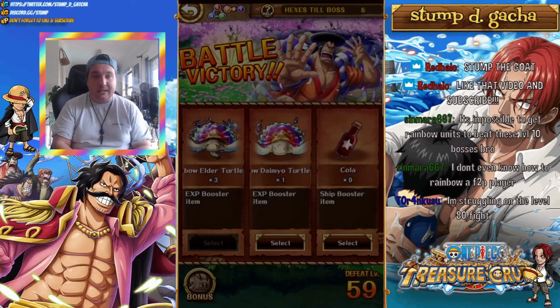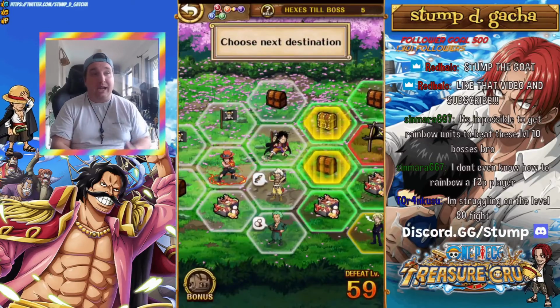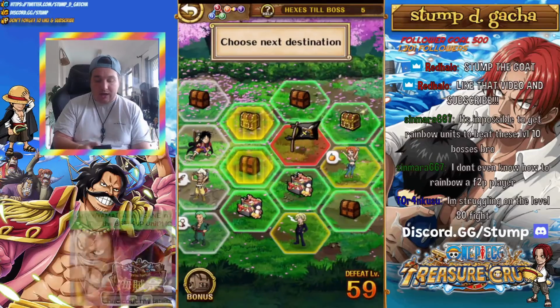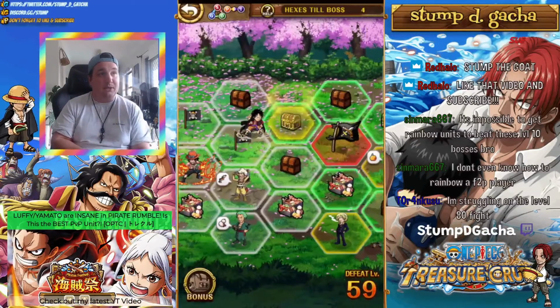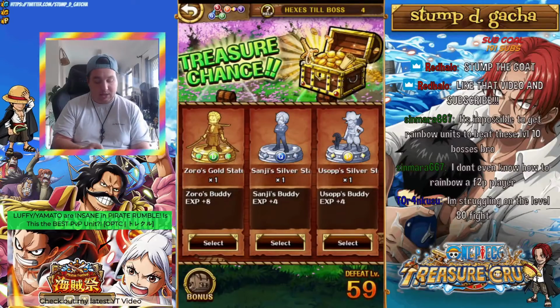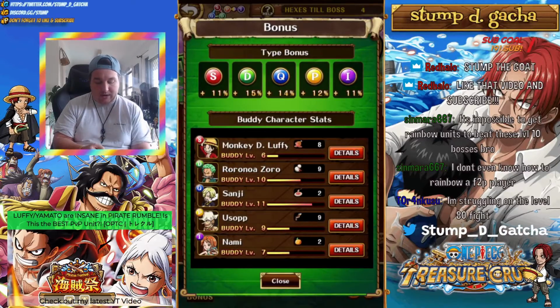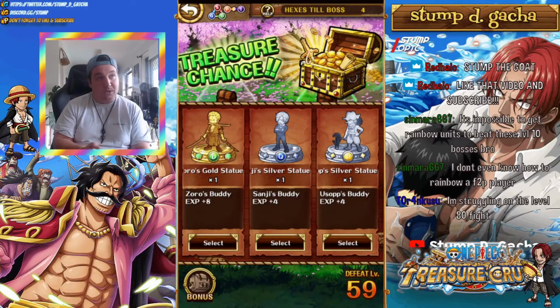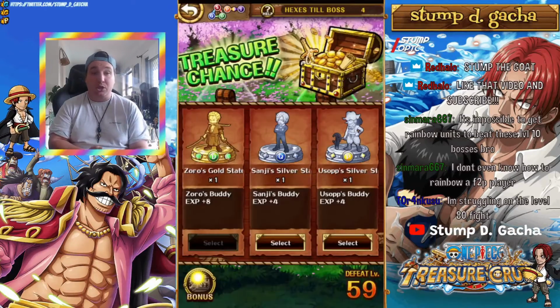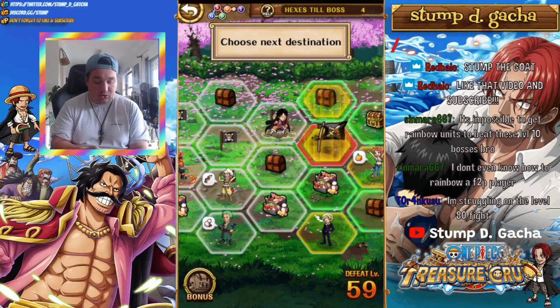For my account, I'm going to pick up the Elder Turtles because I really need level up materials. We're going to go here to pick up a chest. That way we can level up some characters. A gold Zoro. I really like the gold Zoro, but I really want to level up Usopp some more, because Usopp is going to boost my Psy characters, which obviously the Psy Straw Hats are.